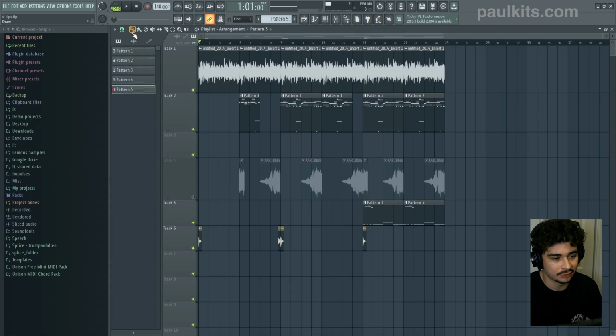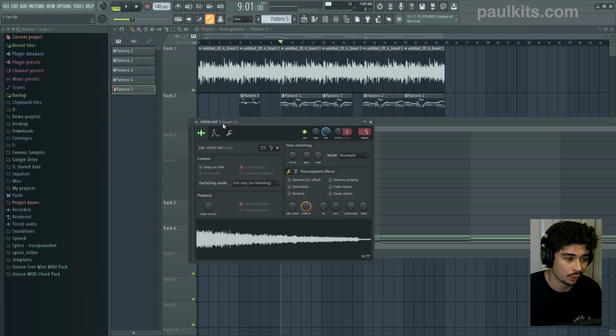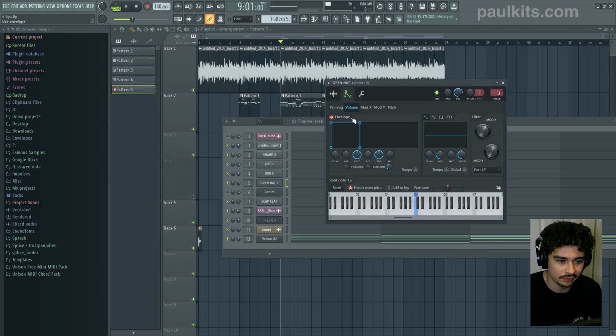All right, so moving on to tip number 4, and we're gonna be working with the envelope feature of the sampler. So when you open up a sound in the sampler, it usually looks something like this. And if you click this knob, you have a whole section titled envelope. And I know when I first started making beats, this is something that I didn't really pay attention to. In fact, it's actually kind of hidden, I feel like, in the sampler.